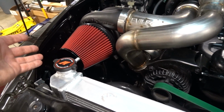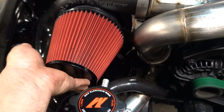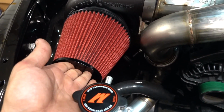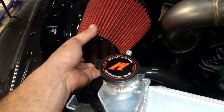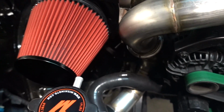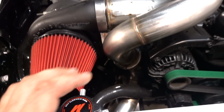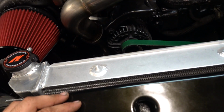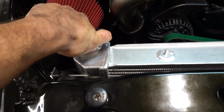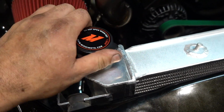And look at that, guys. We have even put an air filter on the truck for all you guys who always like to say we don't run air filters. So we got an air filter on there. You know, when we go to the drag strip, we want to go real fast, we'll take that baby off, but went ahead and got everything connected. So everything is tight, exhaust wise. Again, we need some clamps down here, and we need to fill our Mishimoto radiator up with some coolant.